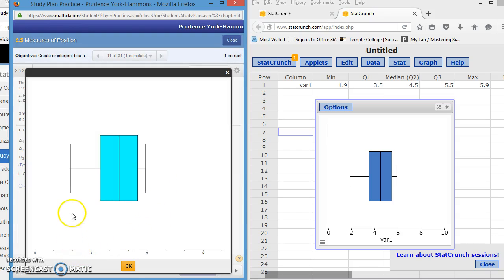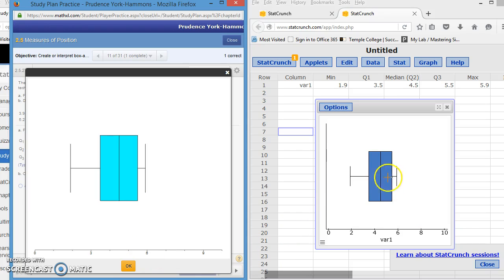So you can see it starts at about 2. Q1 is at 3.5. The median is at 4.5. That looks good. Q3 is at 5.5, and the max is at 5.9, which is difficult to see here because it looks like it's right over 6.